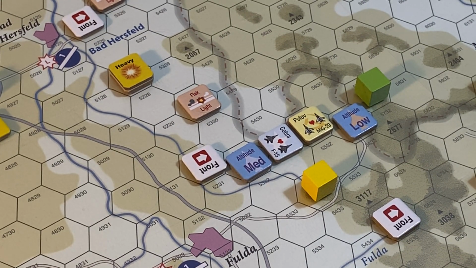Yeah, I still have the need to just get the rulebook open rather than using a lot of these charts, tables. A flight may attempt to engage an enemy flight during its own movement. A flight may not attempt to engage in BVR air-to-air combat unless it has moved at least one hex or changed altitude in the movement phase. That's the bit I was looking for.